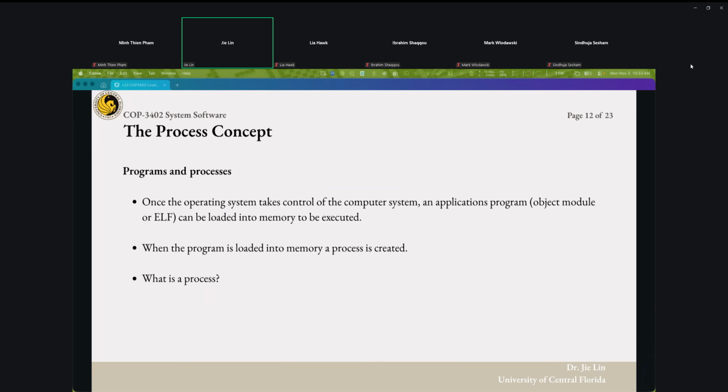We just talked about what the difference is between a program and a process. A program creates a process? When a program is loaded, a process is created.